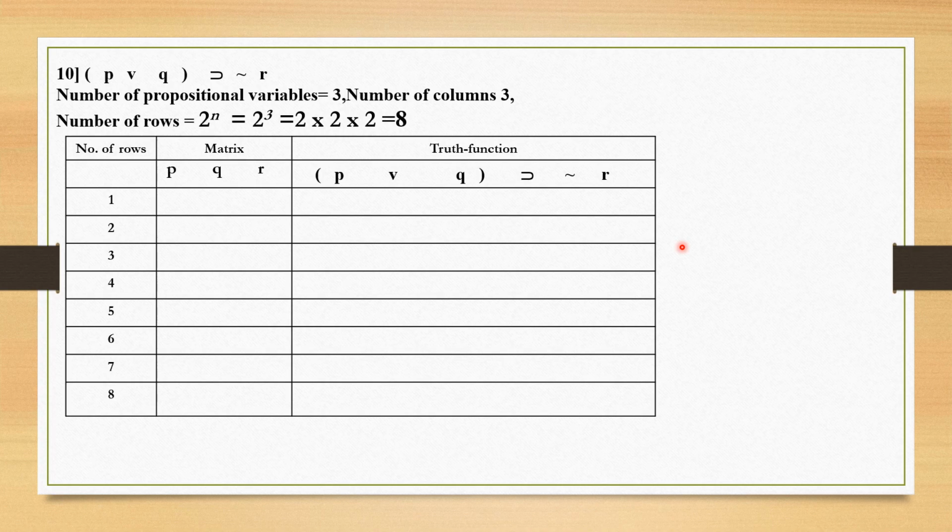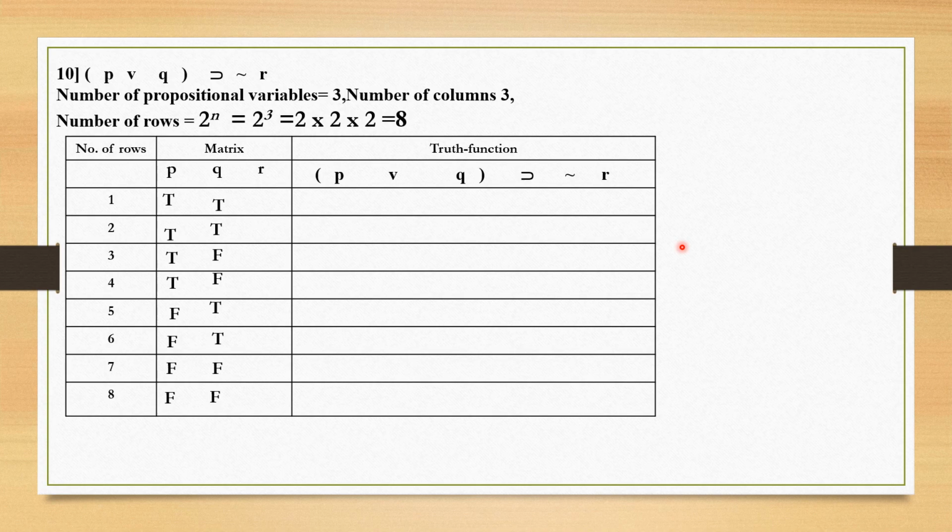Assign the values to P, Q and R. P's values will be half of 8. That will be 4 trues and 4 falses, right? 4 trues in the first 4 rows and falses in the remaining 4 rows. Now half of 4 is 2, so Q's values will be 2 trues and 2 falses.